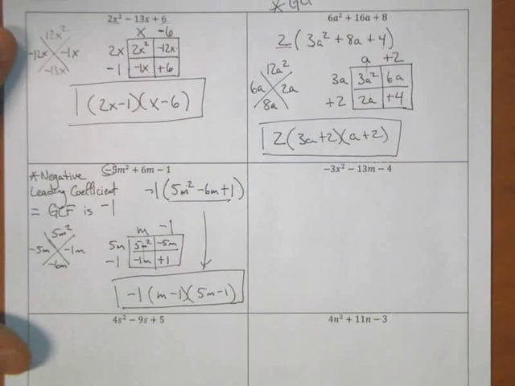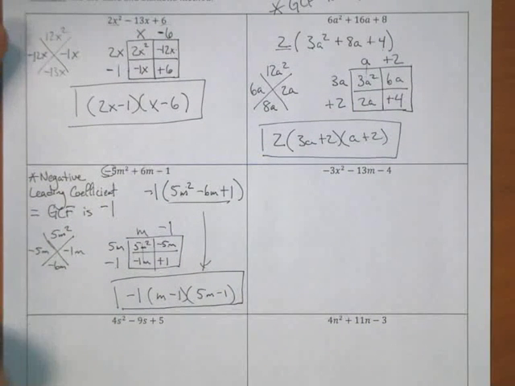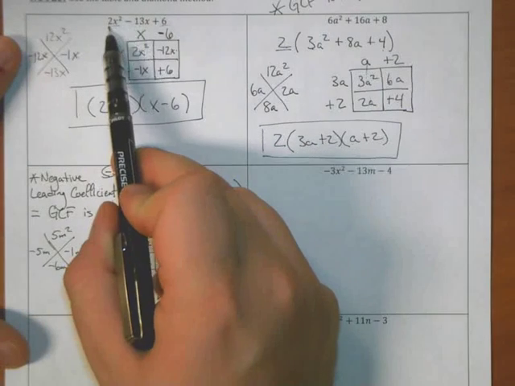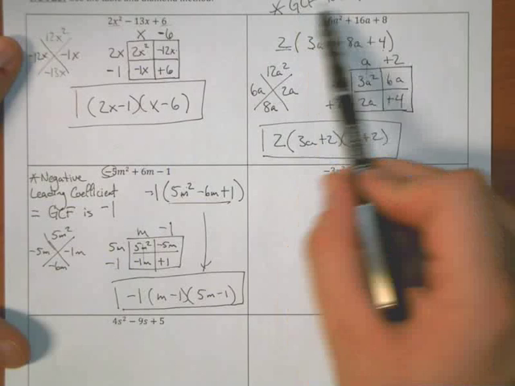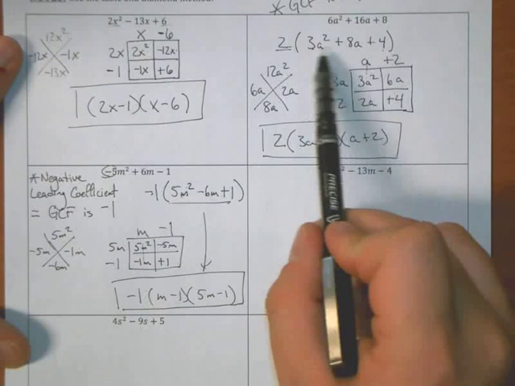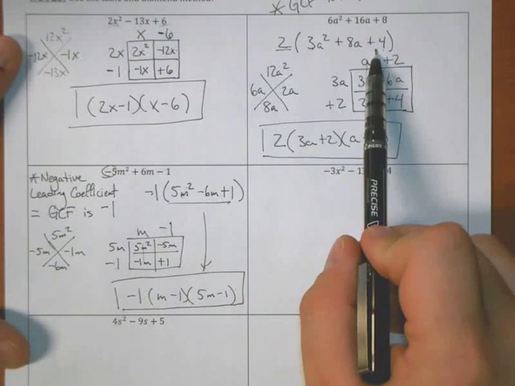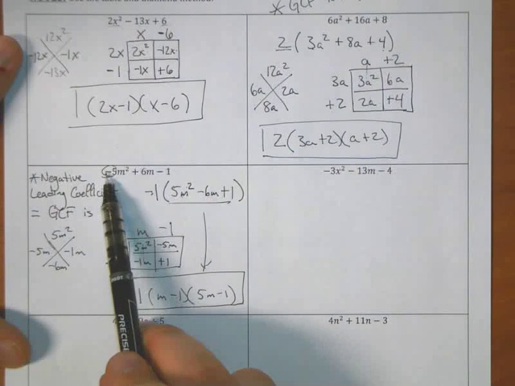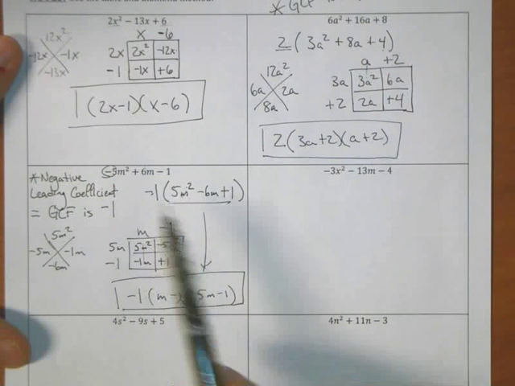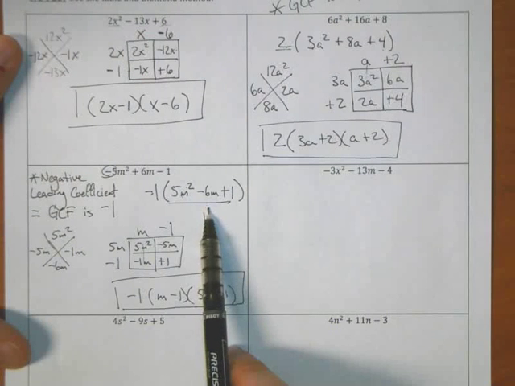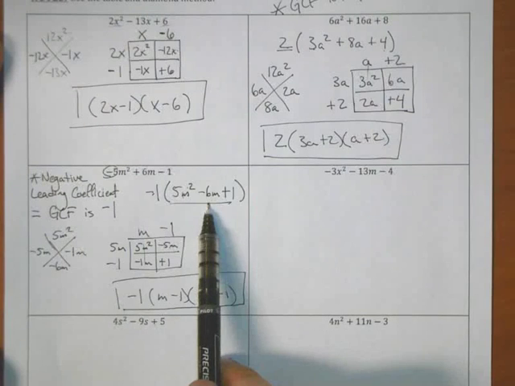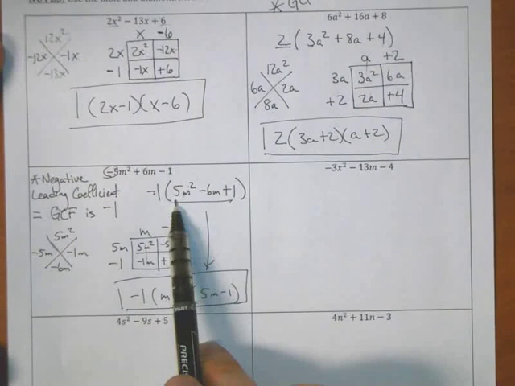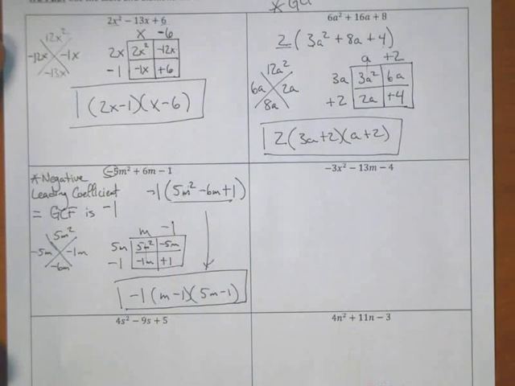These are three examples of the most complicated things I can throw at an algebra 1 student to factor a trinomial. Either there's a leading coefficient not 1, maybe there's a GCF in common in addition to it, so I factor the GCF out first and then do my box and diamond. Or maybe the leading coefficient was negative, so then I factor out a negative 1 and then box and diamond once left over. It boils down to we're still using the same method we did before, box and diamond. Just now, the first number happens to be different, so we follow our rules and get to an answer.